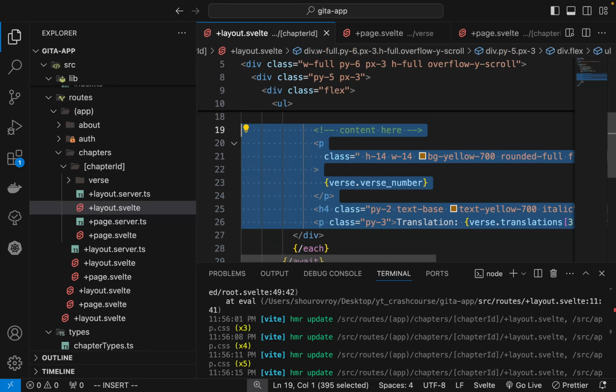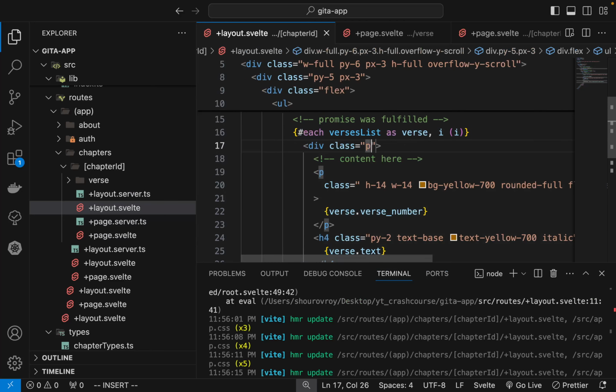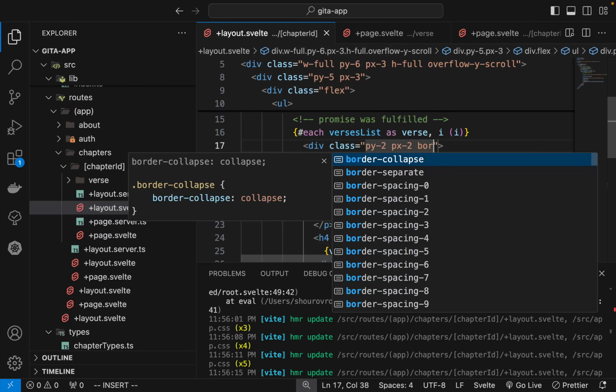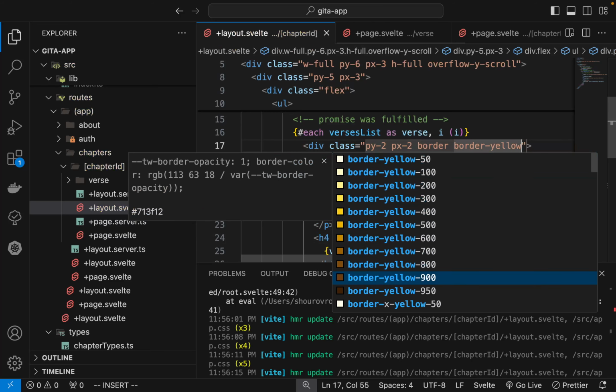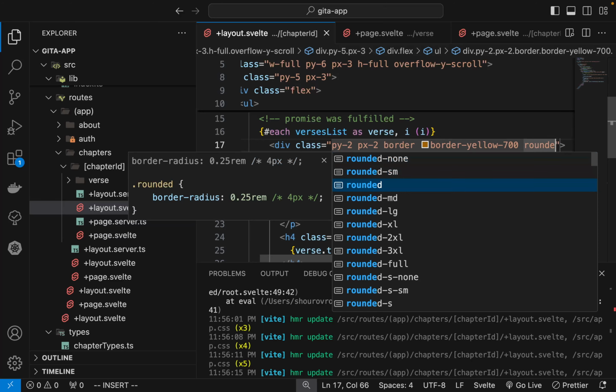Okay, inside a box where you're going to class padding y2, padding x2, border yellow 700, and we can actually use something like rounded as well.